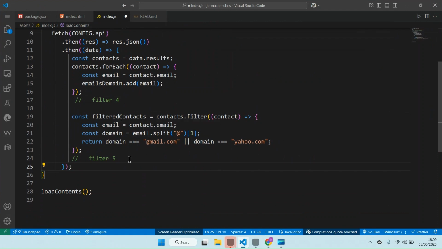All right, so we can do contact dot filter, and then we just take contact. We get the email from contact. We get the domain, so we say email dot split at. We split, get the first part of the email, and then we also take the domain name. So we are just playing around with this. There's nothing much to do here.